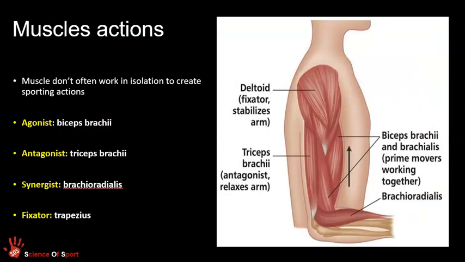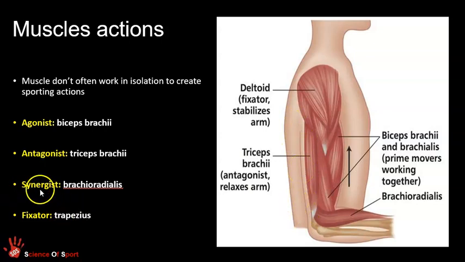So just to draw it all together, muscles don't work in isolation. Muscles help each other. Most muscles stabilize each other. They take on different roles in different movements. Here's one example that gives you each of those. Remember, agonist is the prime mover, the muscle that contracts to make the main movement happen. In this case, for a bicep curl, it's the biceps brachii. The antagonist is the partner muscle that, when the contraction movement is happening, will lengthen and relax to control or brake and enable the movement to happen.